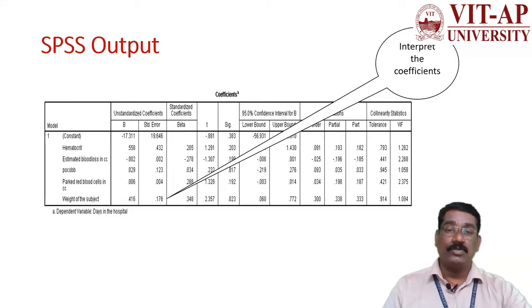Wherever a practical situation demands, you can employ these two techniques to understand which independent variables are trying to predict the dependent variable, and you can also reduce the number of variables to a minimum number of factors using exploratory factor analysis, and you can build a theory using these two multivariate techniques. I hope you have understood clearly and gained fundamental clarity on these two statistical techniques. One is factor analysis, which we call EFA, exploratory factor analysis, and the next one is multiple linear regression analysis.